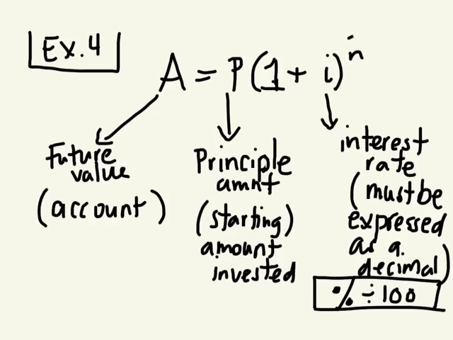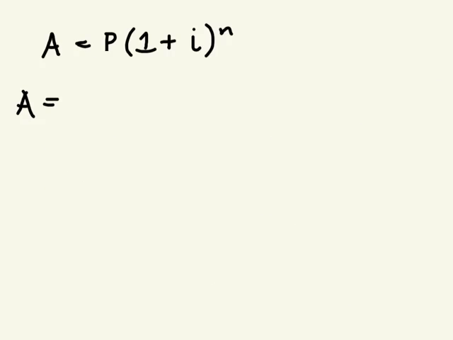And then finally, what does N stand for? Number of years. Okay, if she's only investing it for 6 months, how would you express that as a year? What would 6 months be in years? 0.5, good. Because there's 12 months in a year, 6 out of 12, it's half a year, right? 0.5. Okay, so in this problem, we have to figure out what each of our variables represent, what information we're given, okay, and what we have to find.